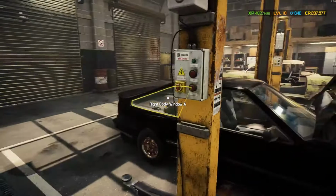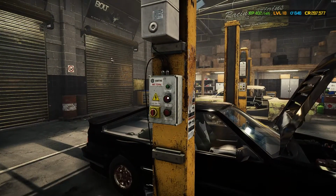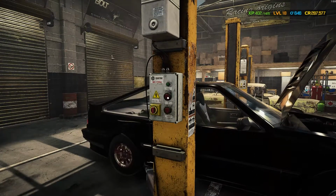All right, so let's put her up on the lift and get the transmission pulled so we can get the engine out, so we can start tearing that down.